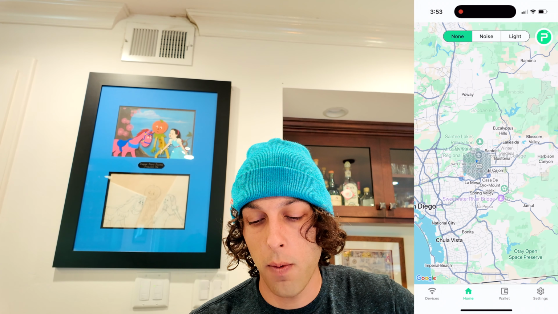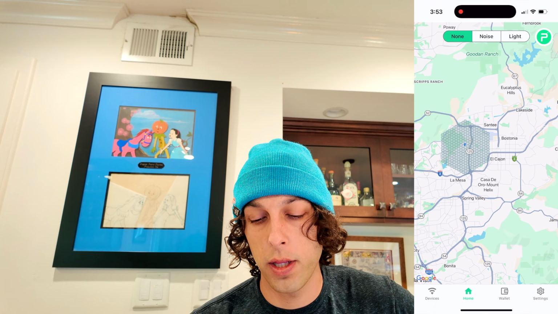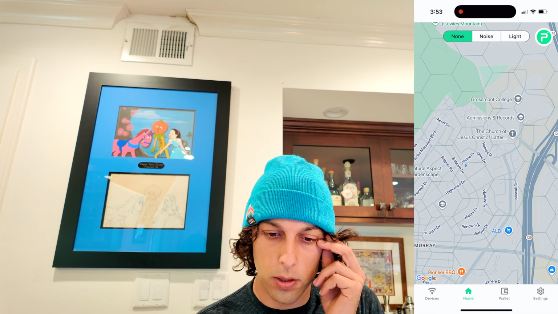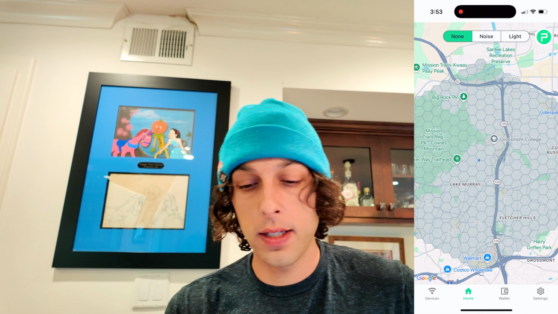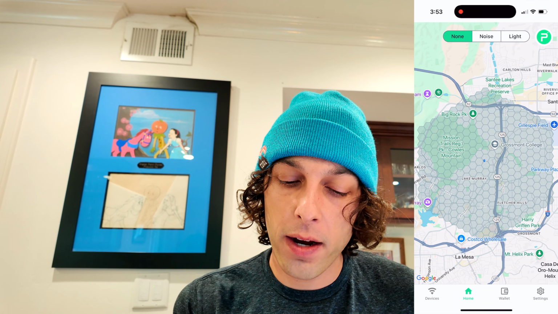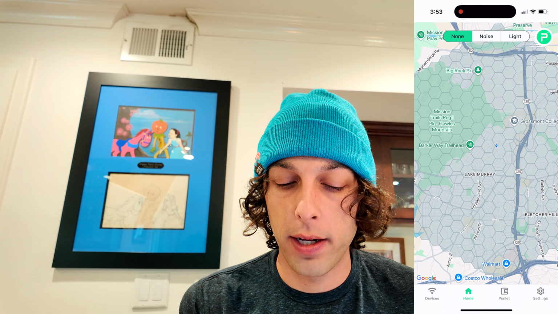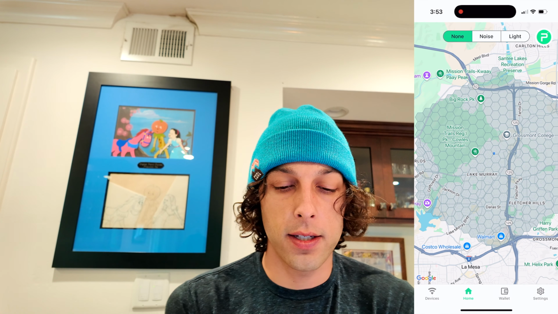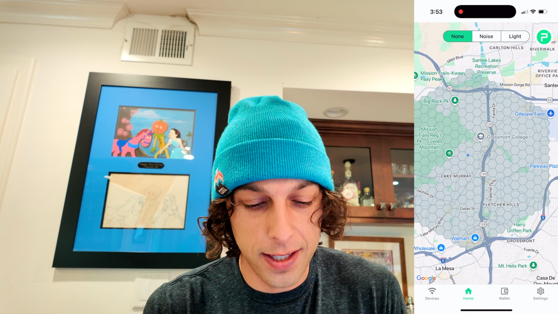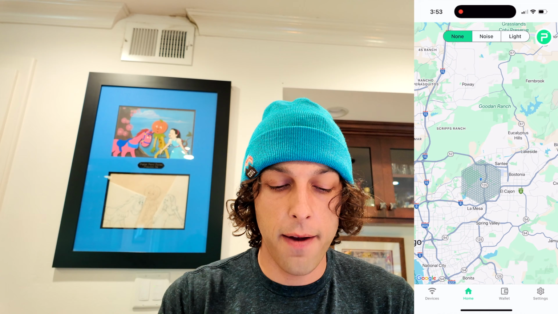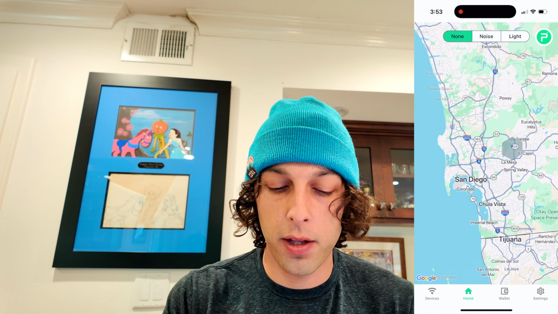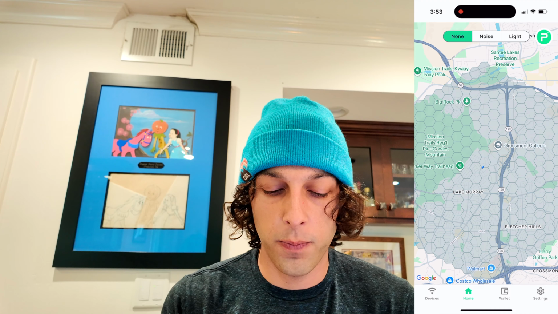App's looking pretty good. Only loading around me, though. I want to be able to see. Okay, we're just loading the hexes around me for placement purposes. Feel like the hexes are too small. Functionality / ergonomics. It's a half and half because functionality wise, I can't really see. It's a little too dark on the map to be able to see through these hexes. And ergonomics wise, it's a little too heavy because I want it layered everywhere, so that way you can look around even if you're not in the location, so you can research what you need to do. So we'll add that to the list.